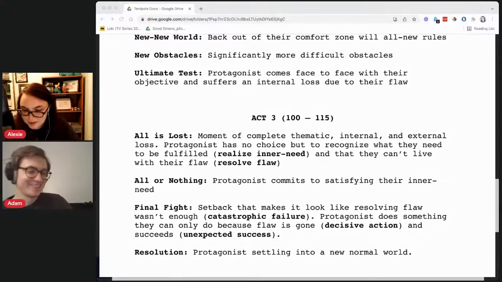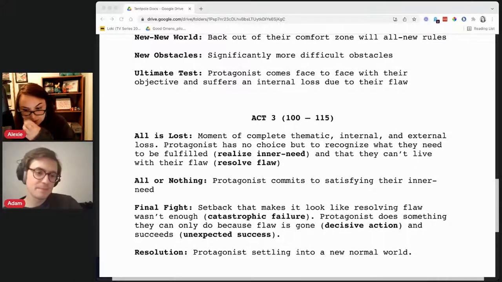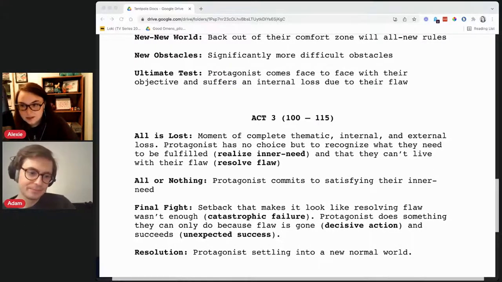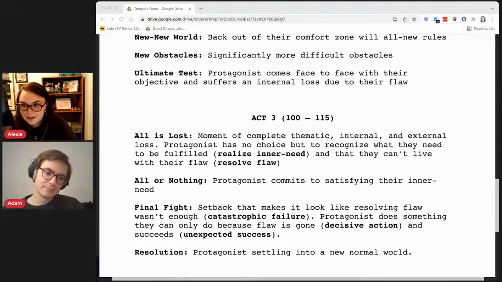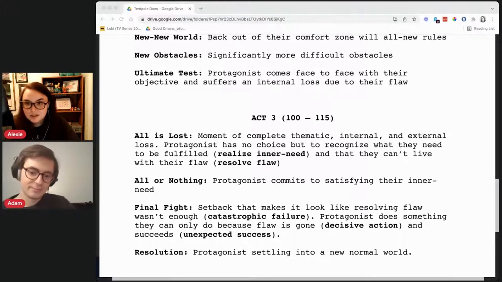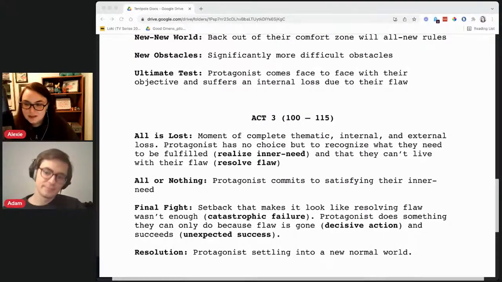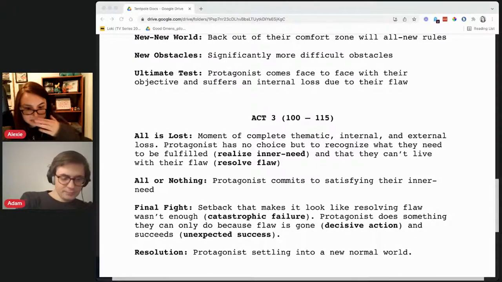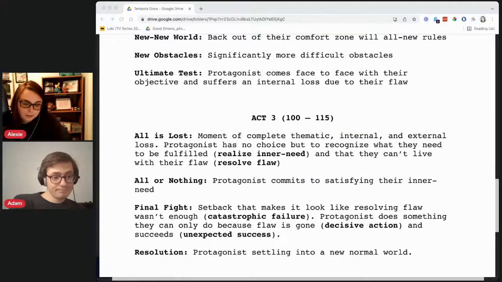The other common mistake, John would say the most common mistake that he sees, is this objective motivation mix up and people believing that you can change your objective halfway through. When you ask him what the most common mistake is, it's objective. It's that people don't pick a specific, tangible, unattainable, important objective and then pursue it for the entirety of Act Two. And it's why people mess up by Act Two. If you have something to chase, you have a direction you can go, you won't get lost in Act Two. But if you don't have that, then Act Two just becomes a slog where you don't know which direction you're going to go. It's 60 pages of, well, maybe now they go do this. But if you have that objective defined, then you have a much easier time.